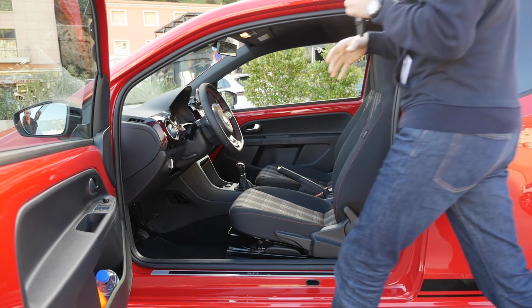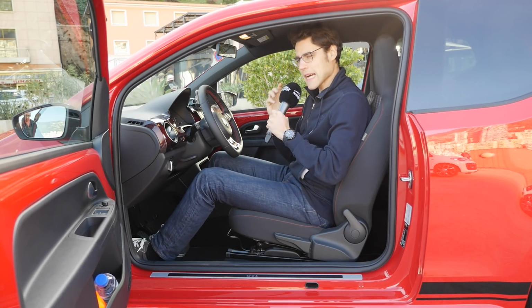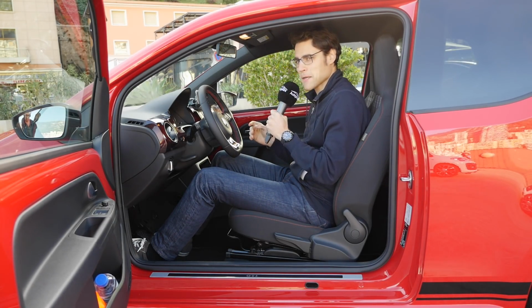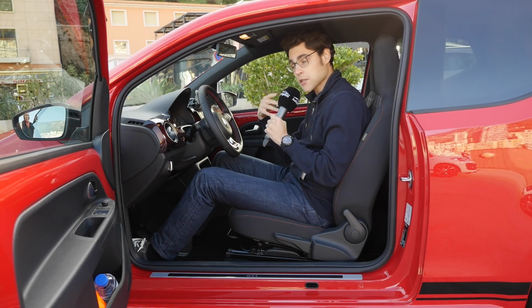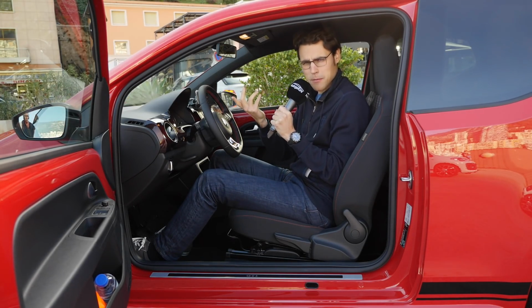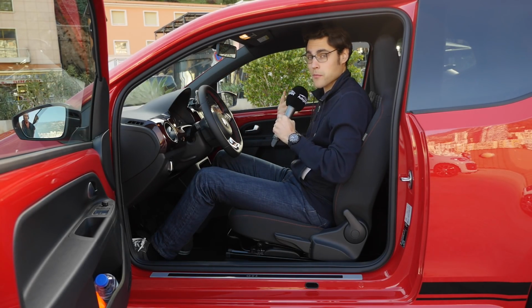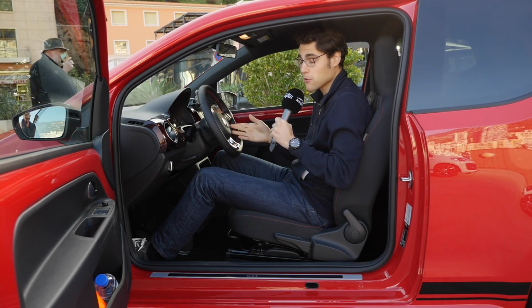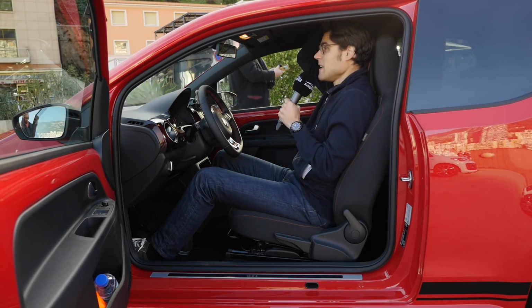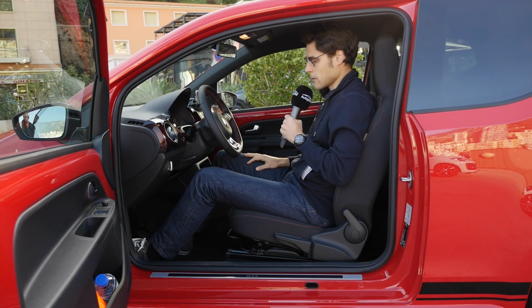And now let's get inside, and it's a very easy entry. And the interesting thing is, I sit better in this vehicle than in a small car. You know, this mini segment is actually, when the seats are like this, a little bit more upright, better than the small car segment. So I sit more comfortably, at 1.86 m or 6'1", in the Volkswagen Up than in the Volkswagen Polo. Funny thing. Headroom also, plenty available, no problem at all.